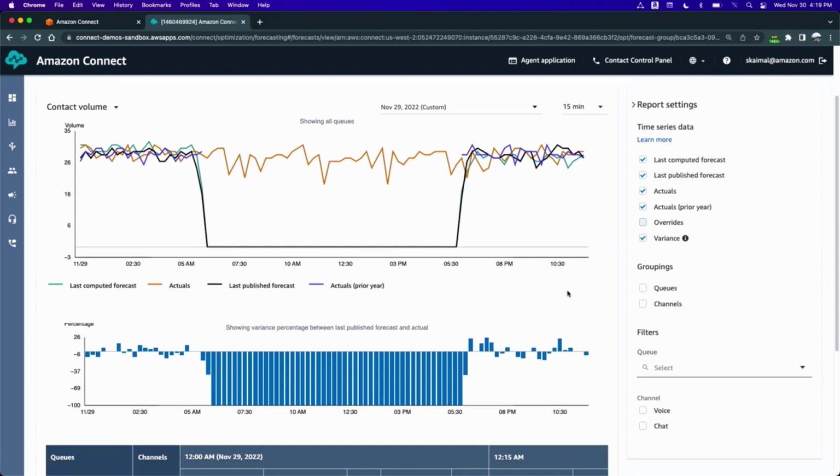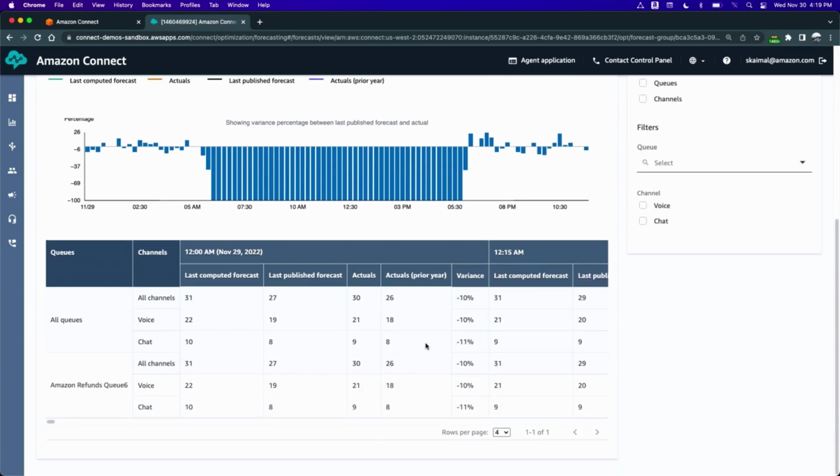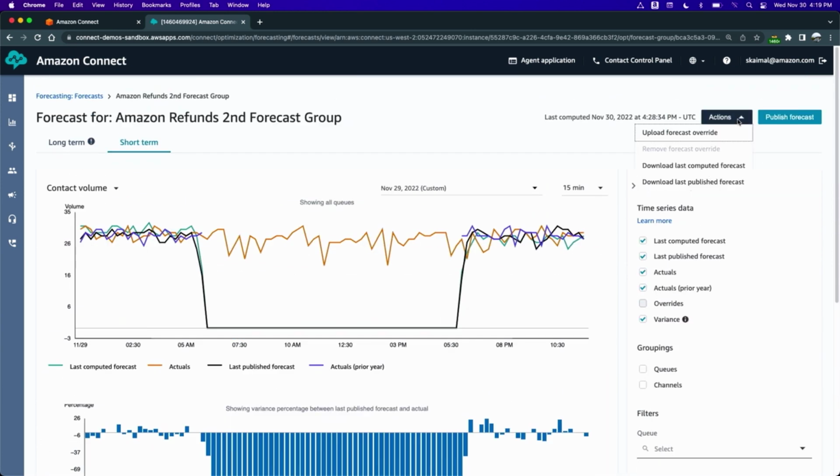So you don't have to go import a lot of data, manually adjust things, and then re-upload it and whatnot. However, we will give you the capability to override. For example, if you go back, by the way, down here, you'd see in the table format. So you'll be able to not only see the table format, you can download it, but also you'll be able to override some of these values.